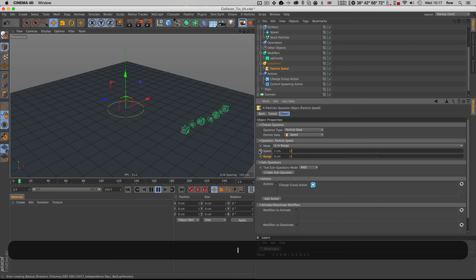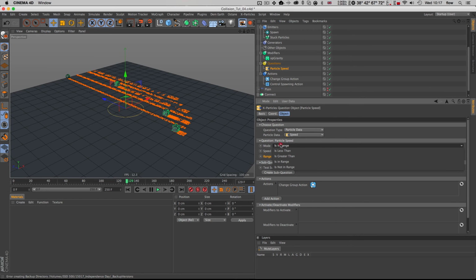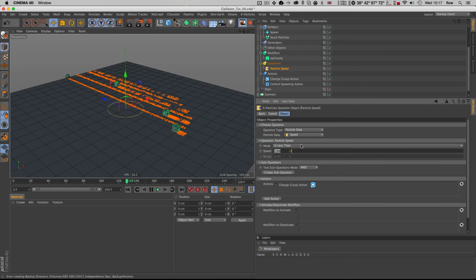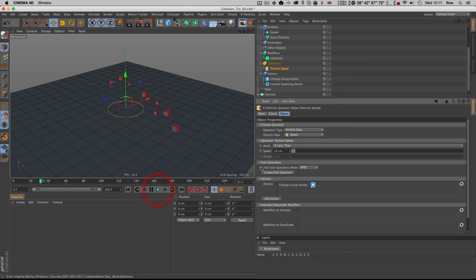Let's try this. Man, this could be another bug, could just be me not seeing what I should see.